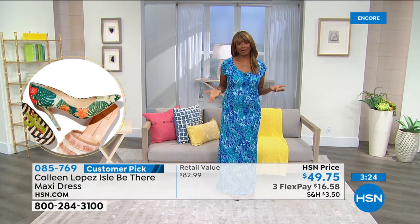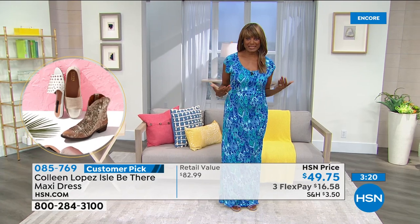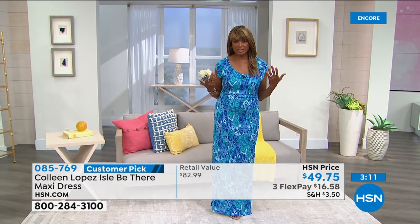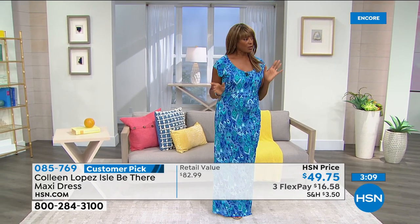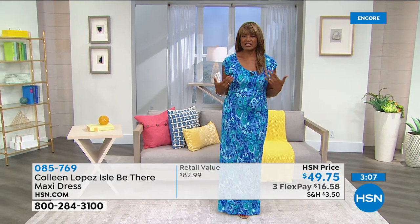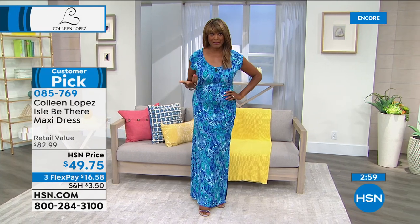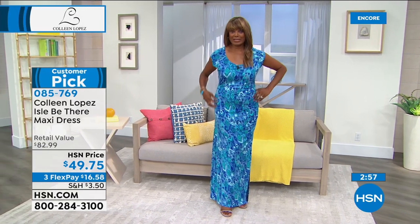I love this dress — every time it comes out, I have to get it. I'm not just saying that. Everybody knows I have this dress. I wear it all the time. But I have to get the white one because I love white in the summer — white is so refreshing, it's just clean. Look at this — you don't have to worry because I just gained seven pounds. Seven pounds being home. And you know what? They don't even show with this dress.